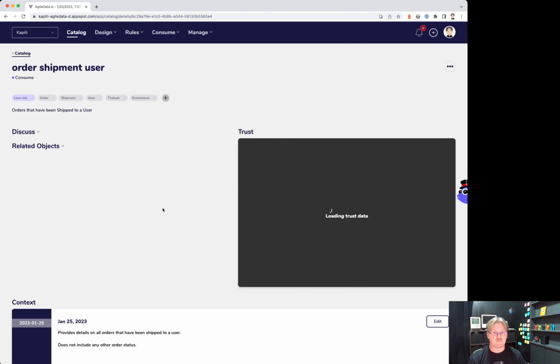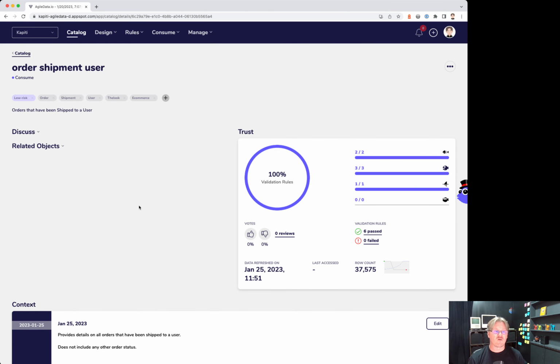And so if I have a look at that, this is an aggregation of those rules. So when that consume tile is made up of many moving parts and we set rules at each of those moving parts, we then automatically aggregate those trust rules up to the consume so you don't have to do it. So effectively, if any of the moving parts have a problem with their data, that gets flagged up at the level that the people are actually using the data. So we think that's a great way of removing a lot of the dross around aggregating those trust rules up and giving visibility to people about whether they can trust the data or not.